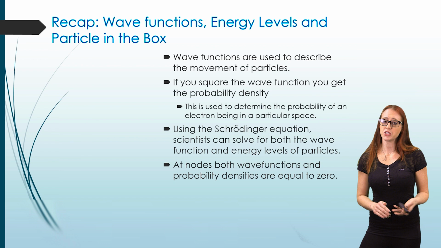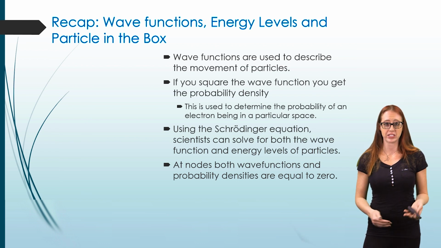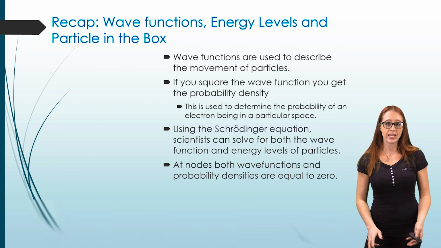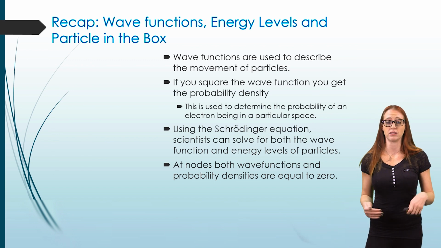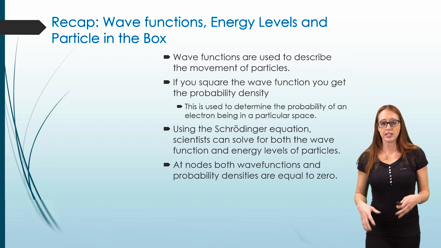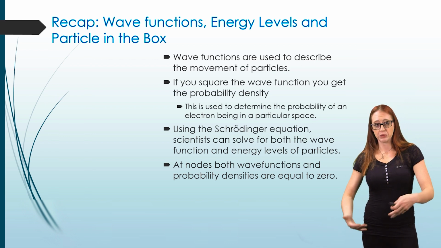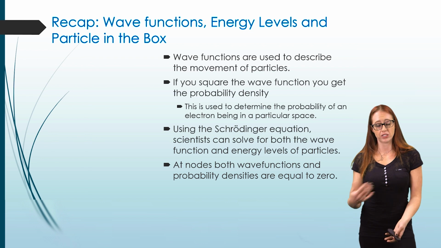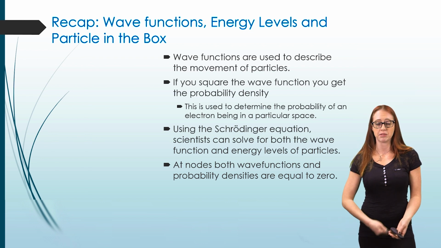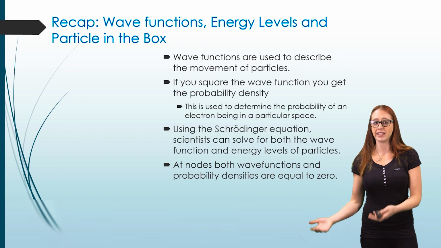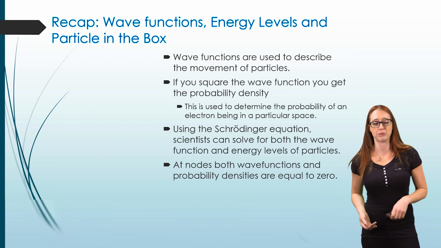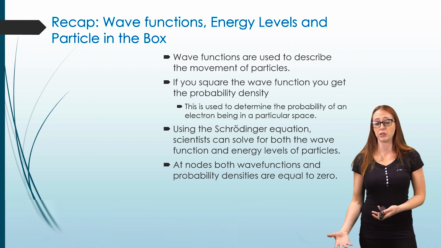Now, using the Schrodinger equation, we can solve for both the wave function and the energy levels of the particles. And then we can use these results to solve for the energy levels of each model, or each energy level of a model of an electron. This was a little more in depth than what we're going to do with any of the other models. And it's good to have that backdrop as we head into the hydrogen atom and we head into orbitals and all of these concepts where we're just going to say, don't forget, this is solved for by using the Schrodinger equation, even though we're not going to be doing it.